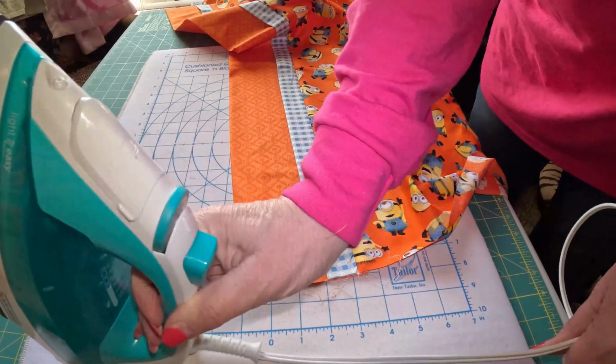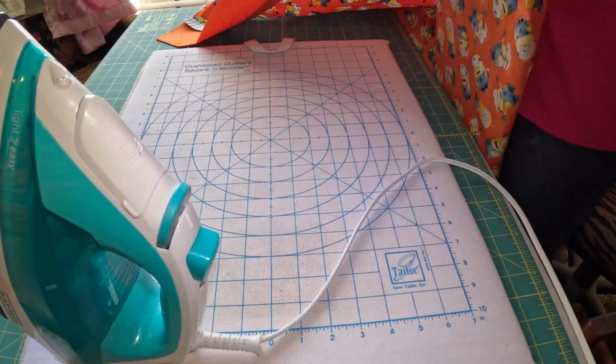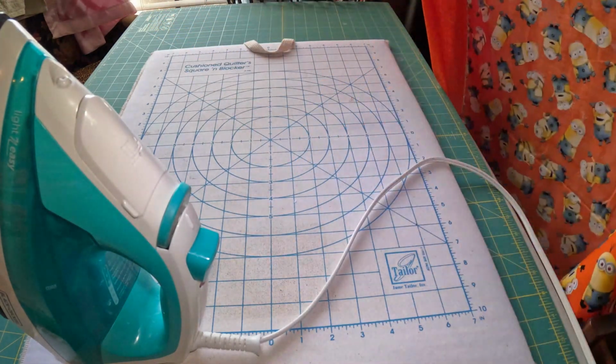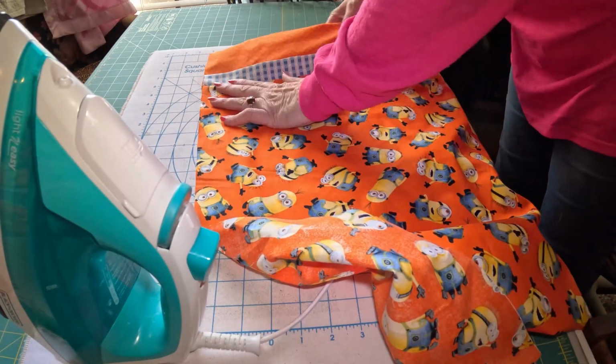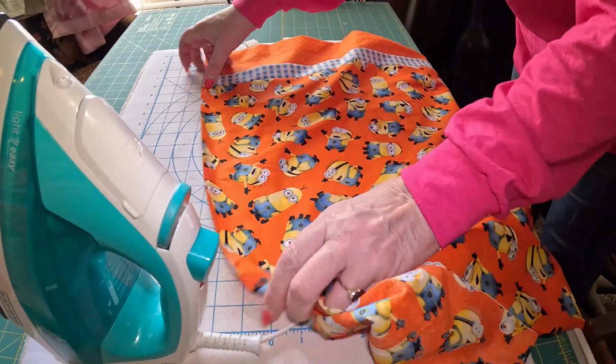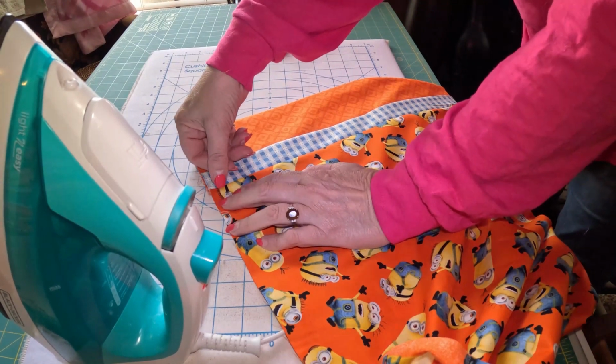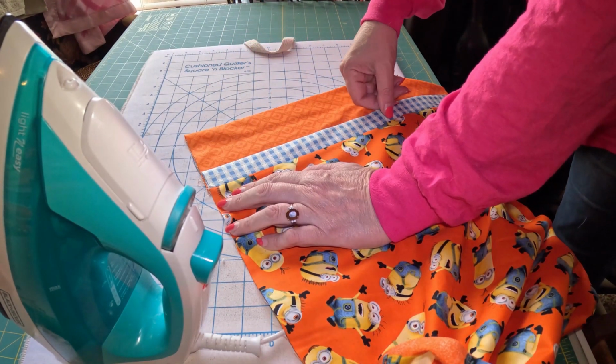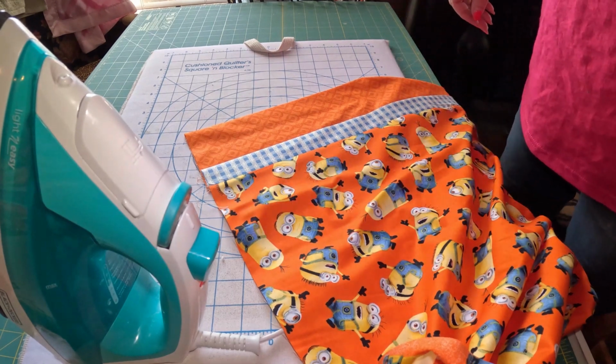Okay, the next step is an optional one, but I like to do it because it makes your final product nice and crisp. And that is, we're going to come in here and we're going to top stitch right close to our seam there. So let's go back to the sewing machine.